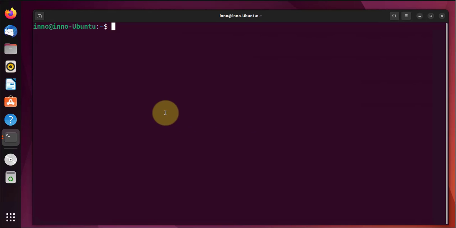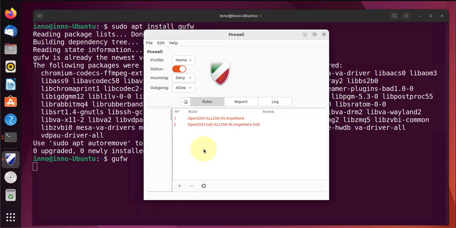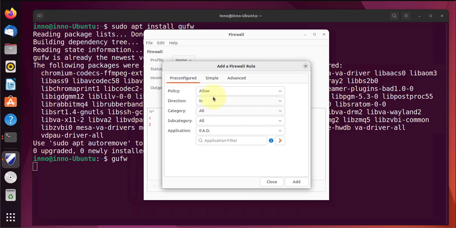Now there's another version of this tool. There's a GUI or graphical user interface version that we can run, and it's called GUFW. By default, it's not installed. You'll need to install it. So to install it, we'll do sudo apt install gufw. On my computer, it's already installed, so it didn't install it. To run it, you just type gufw, then provide your password. And this is the graphical user interface. You can view what rules you have currently. To add a rule, just click on the plus sign here, and then put in what kind of policy, if it's allow, deny, reject, the direction, the category, and then what type of application, and so on. So that's for those who want to use a graphical user interface to manage the rules.